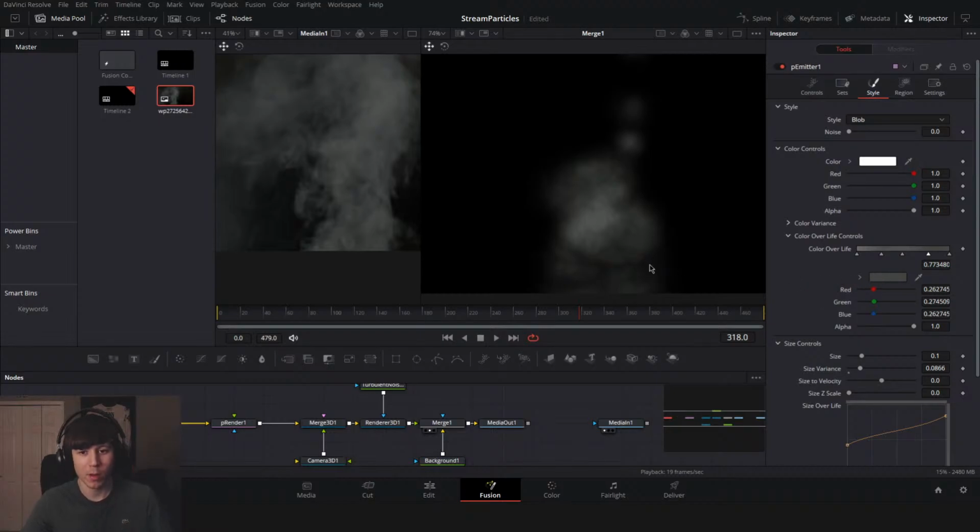Really, I want the noise to translate up as the smoke goes up.